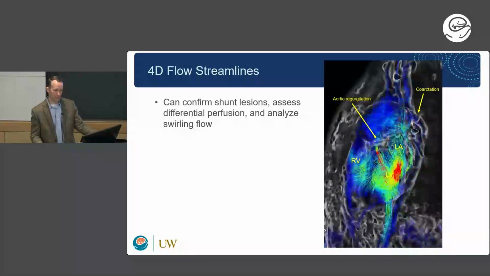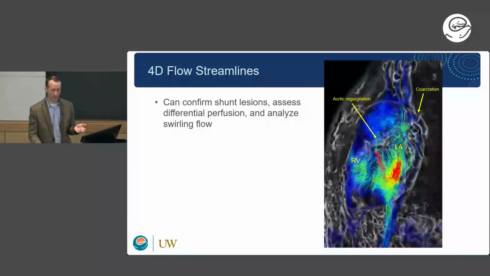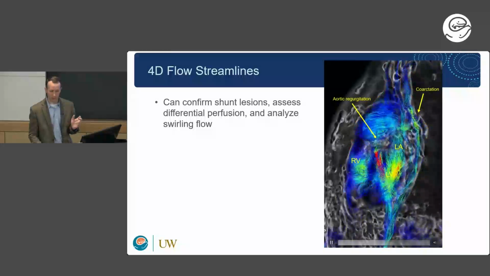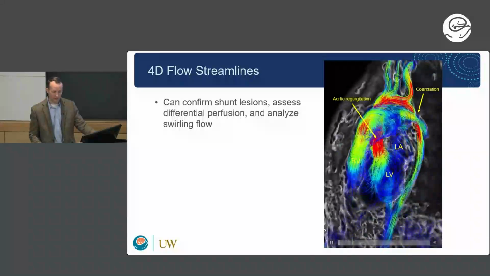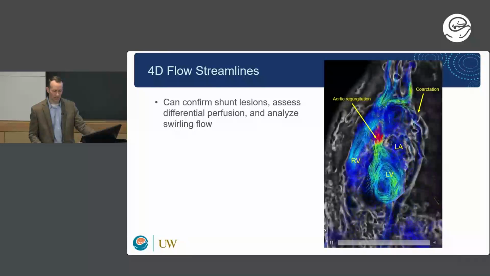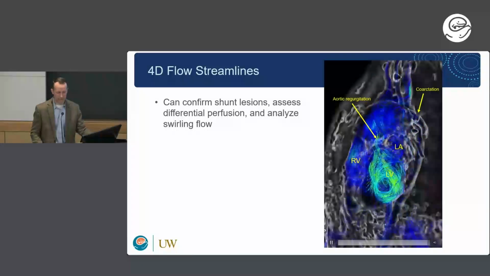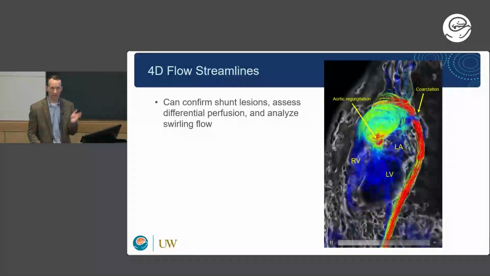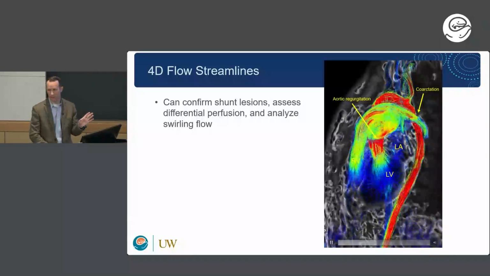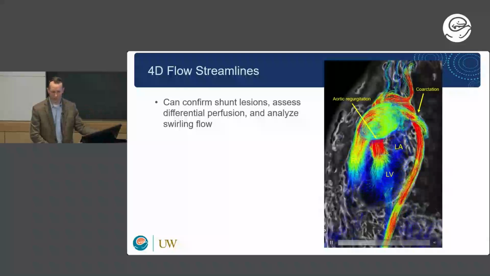So you can actually look at streamlines, so how are things flowing through the heart, confirm shunts, and then this is a patient who has bicuspid aortic valve, so this is regurgitation from the aortic valve, and they also have a coarct, so there's a narrowing here with some turbulence, and this patient also had swirling in the dilated main pulmonary artery. When we are measuring things by 2D flows, we're assuming that there's laminar blood flow and not turbulent, swirling blood flow. So this is really nice. We can measure whatever we want to after the fact.